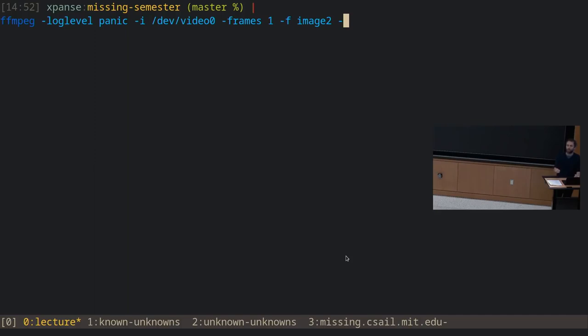Dash is usually the way you tell a program to use standard input or output rather than a given file. So here it expects a file name, and the file name dash means standard output in this context. And then I want to pipe that through a program called Convert. Convert is an image manipulation program. I want to tell Convert to read from standard input and turn the image into the color space gray, and then write the resulting image into the file dash, which is standard output. And then I want to pipe that into gzip, which is going to compress this image file. And that's also going to just operate on standard input, standard output.